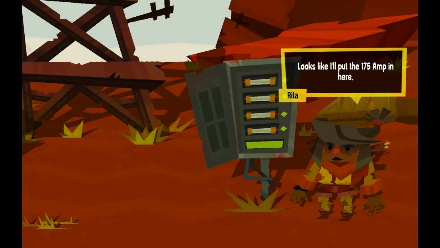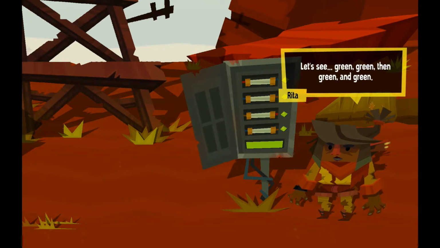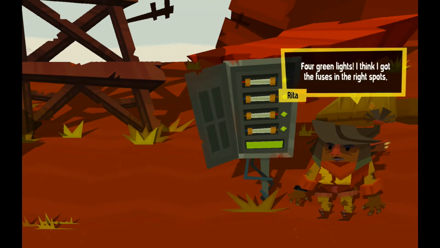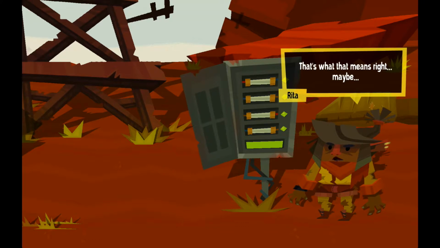Yay! Oh, we did it! Looks like here goes nothing. Look how calm I am, you guys. Let's see, green, green, then green and green. I think that's so wrong. Four green lights, I think I got the fuses in the right spots. You did so good! That's what that means, right? Maybe. If it doesn't, then what the heck were we just doing?